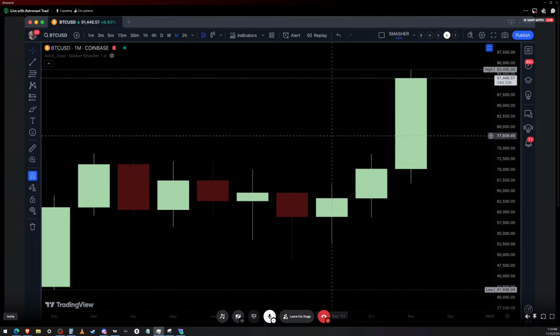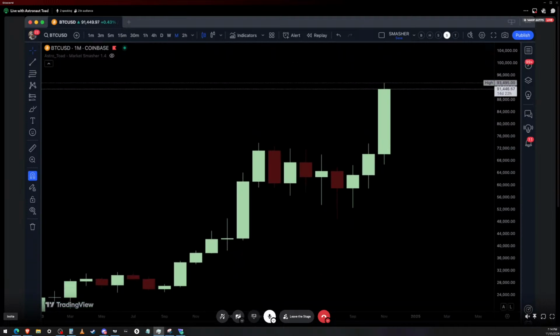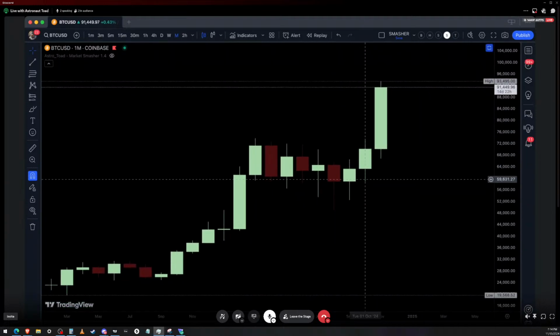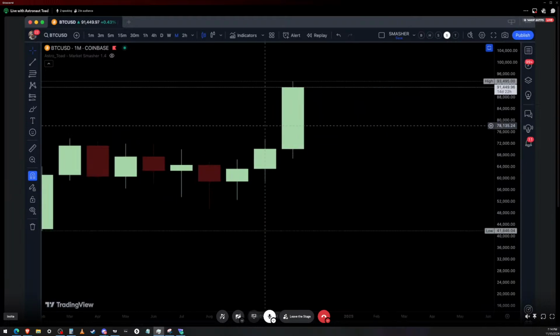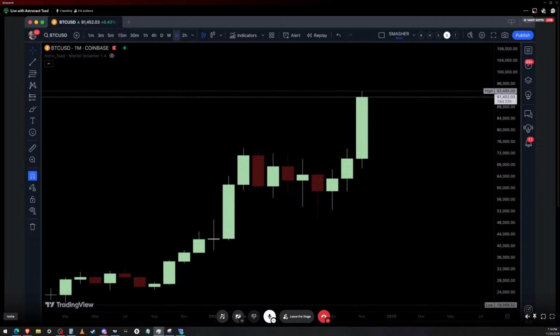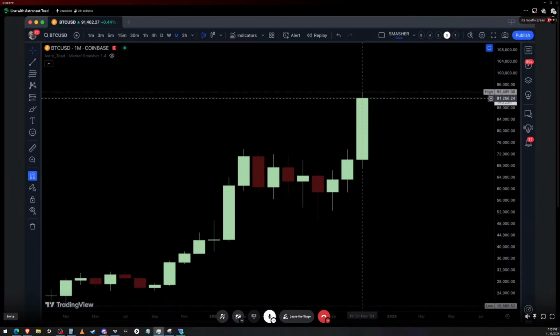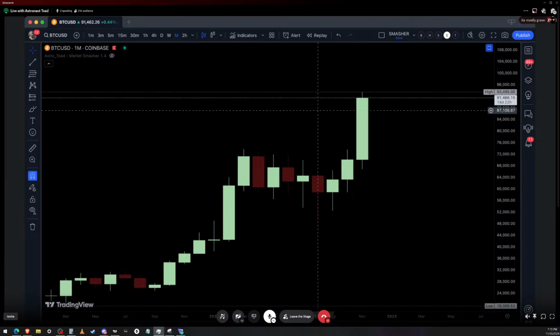What do you see on the chart? This is the most recent few candles. You see these 3 sizable green candles. So the question is, on this monthly chart, what do you do? Nothing, because all you've got is this one big candle sticking up here in the middle of nowhere.